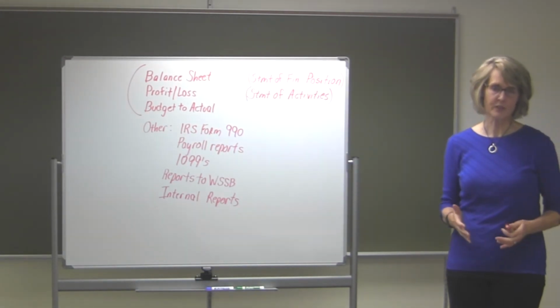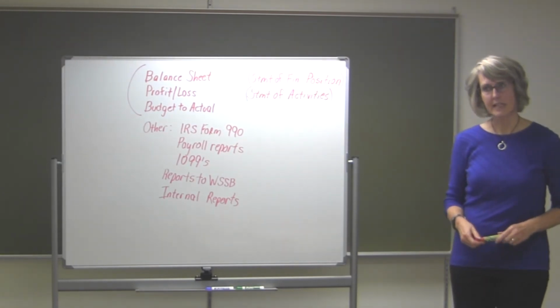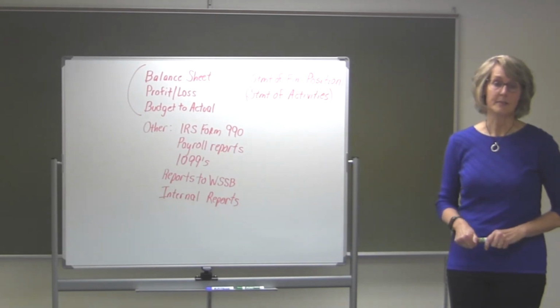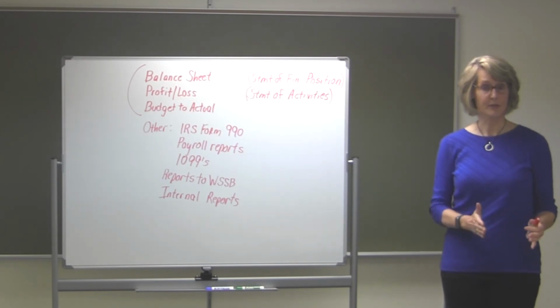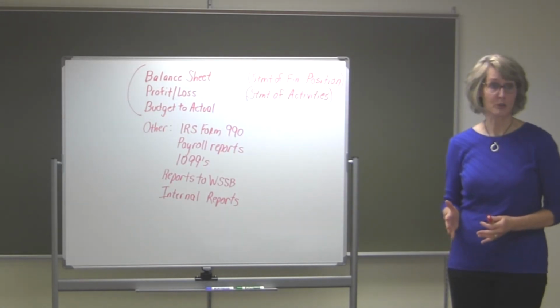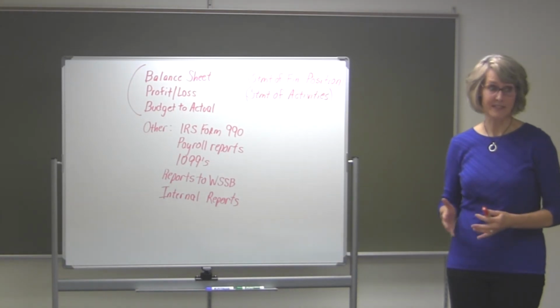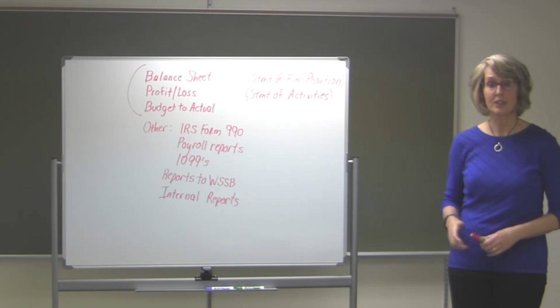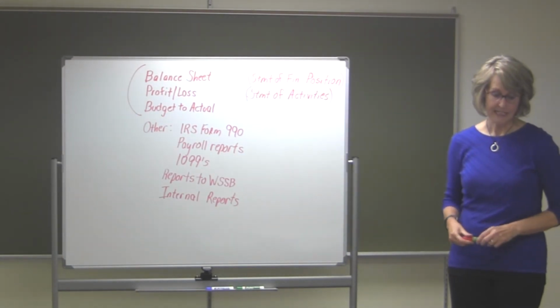This is very useful to review during the year. Let's take for example the food service department. They budgeted $50,000 in food costs and it's halfway through the year, but the food costs are already $30,000. So now they might need to amend their menus. They might need to economize. They might need to use down some of their stores.